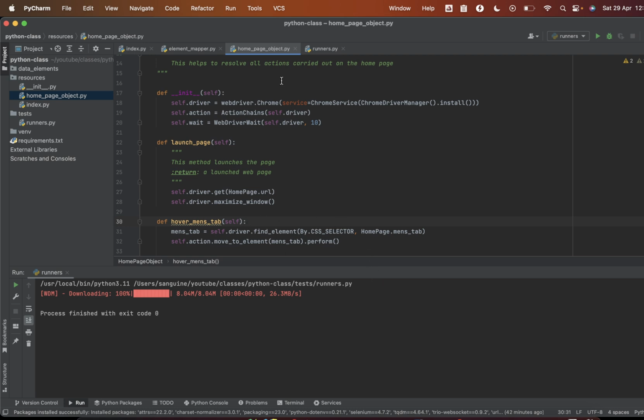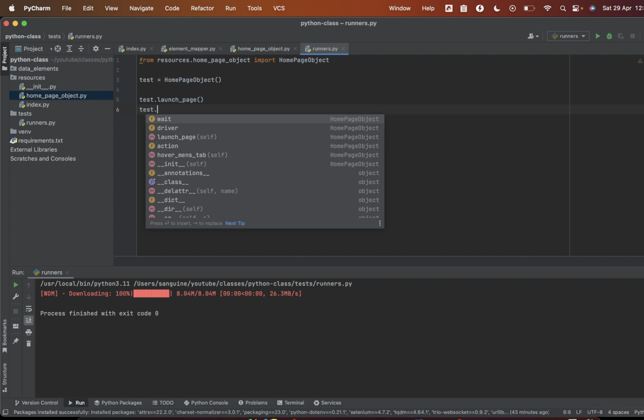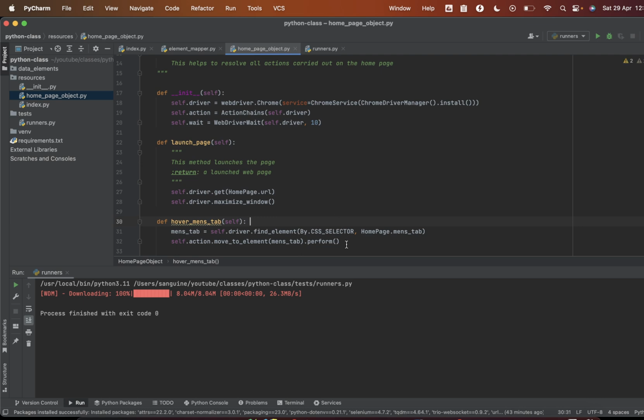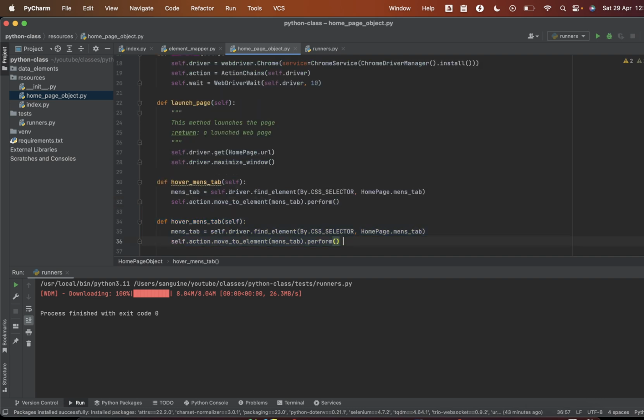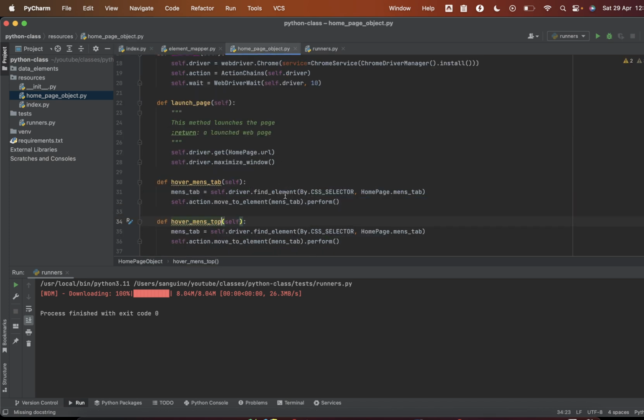So now, with this done, I can come to our runners page and also call test.overMen's tab, right? Now, we will probably need the same action for main stop. You see that we are overing twice and we are creating that method twice, right? So we need to go to over main stop, and this time around, what do we need there? We just go to index. This is for main stop, right? So we just need to change what is here. So let's just copy everything and bring it here. Then we edit accordingly.